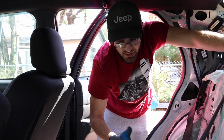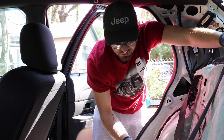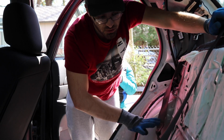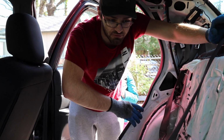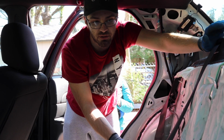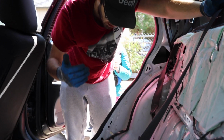All right, so again, we're gonna be vacuuming this up. We're gonna try and wash and disinfect this back area. I think either somebody was shot or stabbed or some type of injury, because this whole area was covered in stained blood. So we got rid of that piece, and now we just wanna clean it up and make sure whoever buys this car doesn't have a crime scene in the back. So right now, just gonna be cleaning it up.